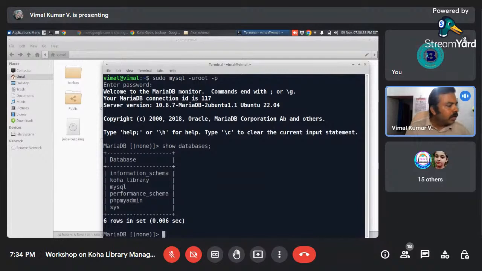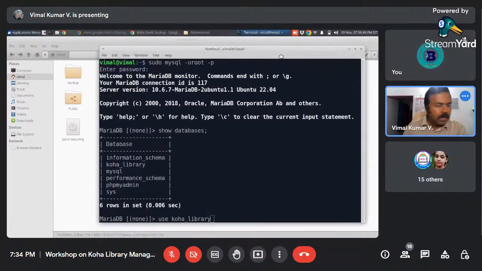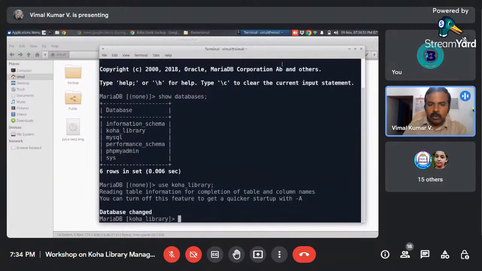To enter into this koha_library, the command is use koha_library; then a semicolon. Enter. Now we have entered inside koha_library, that's what the prompt shows. That's the Koha database we are going to enter inside.